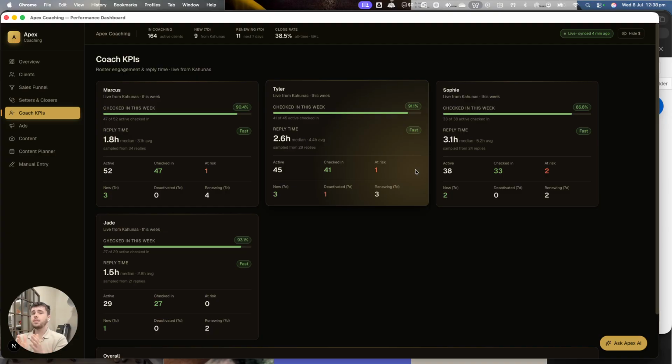Coach KPIs, if we want to. One of the big ones that I find most coaches want to track is their coaches' average response times. So we can pull this data, once again, if it's from Kahunas, Everfit, TrainerEyes, wherever, by having our Claude agent go in every morning and read the read messages to then track their average response time. So then you, the head coach, can see if they're falling behind in regards to replying to clients.